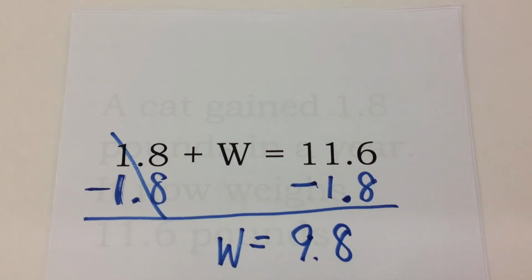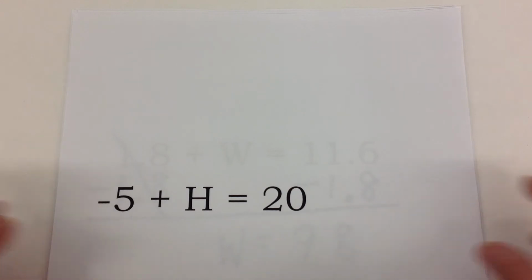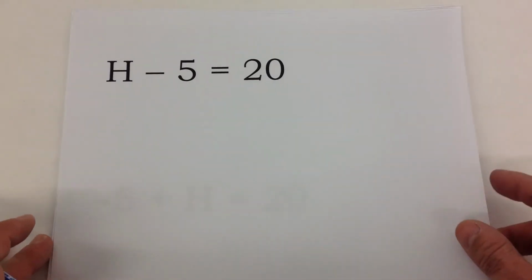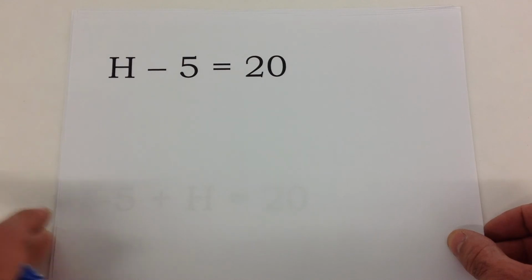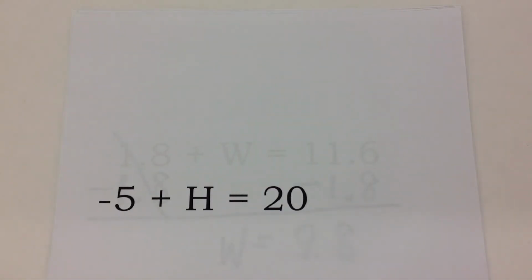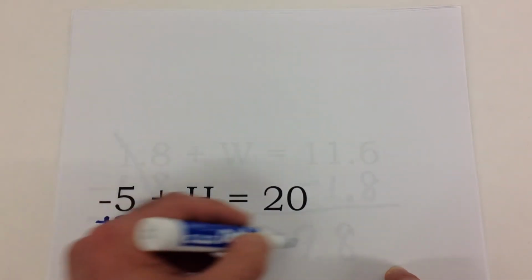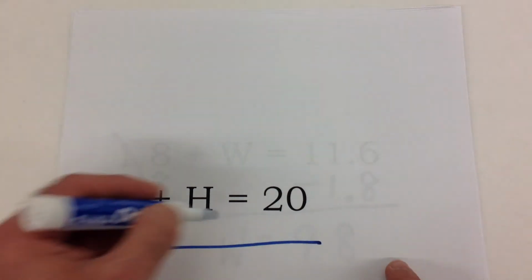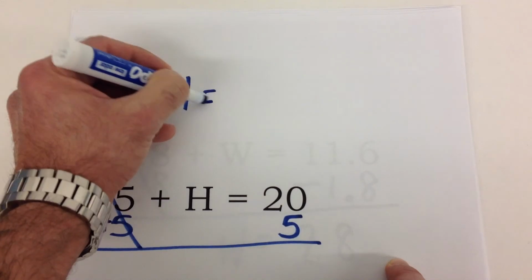Now sometimes when you see equations, you might see negatives. Right? So a negative 5 plus h equals 20. We can flip it around if we wanted to. Right? We can, because it's commutative. We can make it h minus 5, but I'll talk about that in another video. But when you have a minus 5, again, we want to do the opposite operation, so we would do plus 5 on both sides. That cancels out. And whatever you do to one side, do to the other, and so h will equal 25.